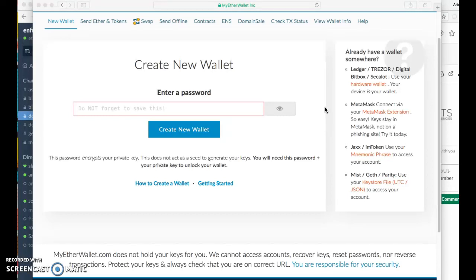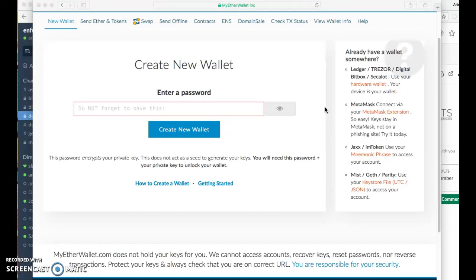Today, what I'm specifically doing is teaching you how to create a MyEtherWallet that will be able to hold Ethereum or Ethereum-based tokens. I'll teach you how to print off your paper wallet so you have that. I'll teach you how to properly store all your information so your coins are extremely secure. And then I'll teach you how to be able to give that address in order to receive money inside your wallet. So the first thing you want to do is go to myetherwallet.com.